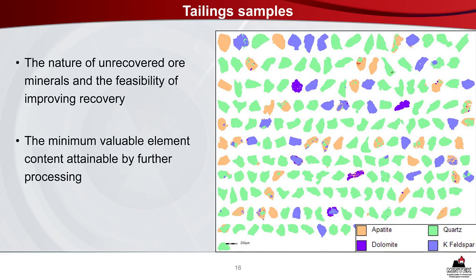And simply also on the tails. This is in the tailings of that separation, where you want the material to be full of gangue, full of quartz and dolomite and feldspar. But you can see there is misplaced apatite here. Again, these apatite grains. This is slightly different. There are some liberated apatite grains in the tails, but many of the apatite grains are composite. They are tied in with quartz or dolomite, and there's maybe a reasonably good reason why they didn't make it to concentrate. Then not many of them are liberated.